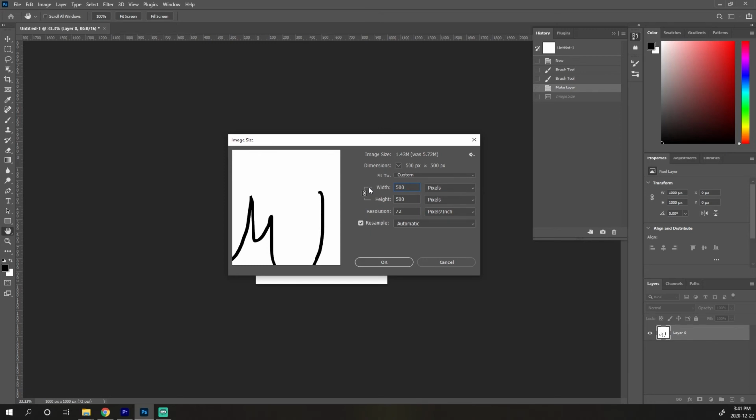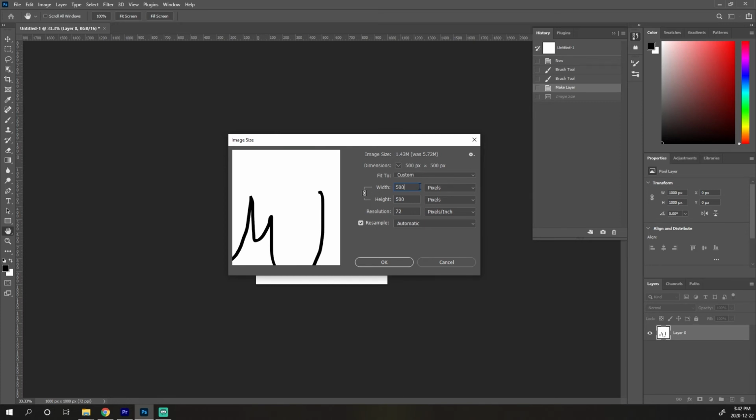The pixels already exist. The data is real. And it's much easier for Photoshop to remove the information in between. We're not adding anything new. We're just cutting out some of the unnecessary information. And Photoshop does a very good job of maintaining our original image while scaling it down.